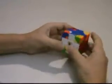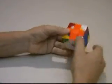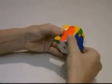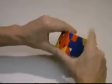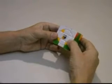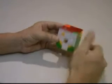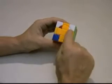I have an orange one here. I'm going to place it in here, down, down, up, up, turn it on, down, down, up, up, and it's there. I've come across a situation where I've got no more inside circle corners I can use on the white face, so I'm going to have a look in the yellow face and see if there's any I can use there.